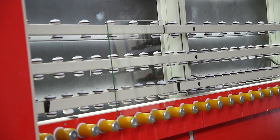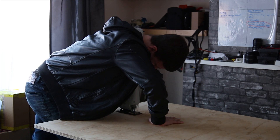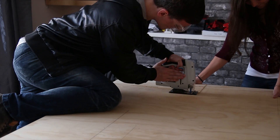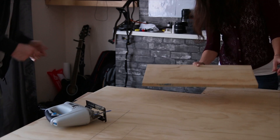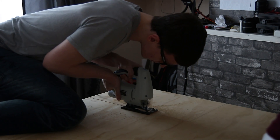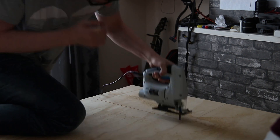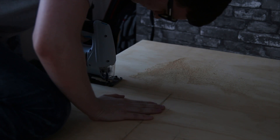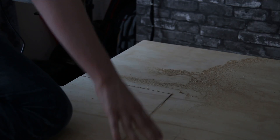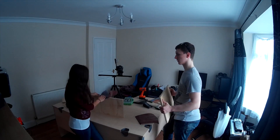Next up was the cutting and drilling, which was relatively easy. Just make sure you get a decent jigsaw or rotary saw, and especially if you can get people to help you — it makes things a lot easier. It's just a case of cutting out all the panels you need to fit your specification. Of course it's up to you what you want — a sloping edge, a hanging box, all edges sloping — the sizing is completely up to you.